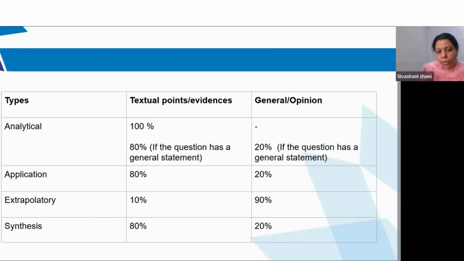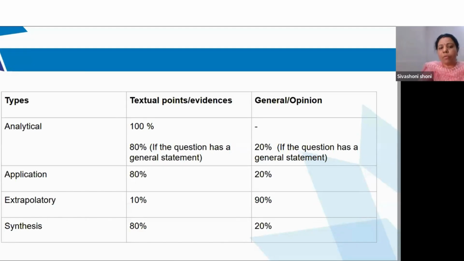Coming to the extrapolatory question. For example, what I have given is a question about Amanda, the counselor, who is giving a session on right parenting, isn't it? Here, you have nothing to do with Amanda. She is just giving a session on right parenting, which you have already learned. The chapter has taught you what the right kind of parenting is, how a teenager should behave, how a parent should behave. So you know everything that you are explaining. So 90% of your answer is general, based on your understanding of the chapter. And what is this 10% textual point? As you are saying something, every time we give some examples, right? So there, as an example, you can give some reference from the chapter. Right? Can I go ahead?